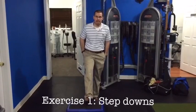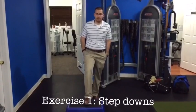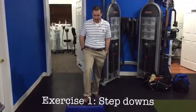Today we're going to go over the three best strengthening exercises in order to prevent ACL tears. So the three best strengthening exercises to do for your ACL prevention. The first one's going to be a step down exercise.